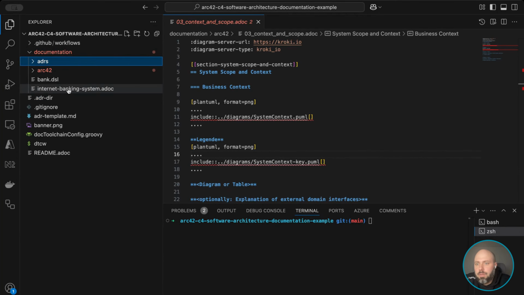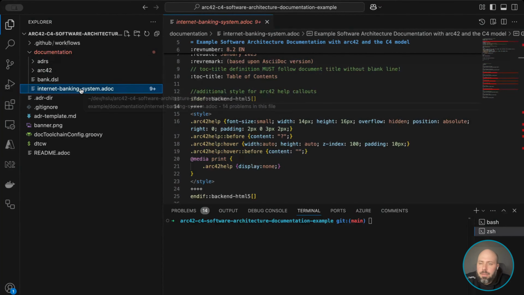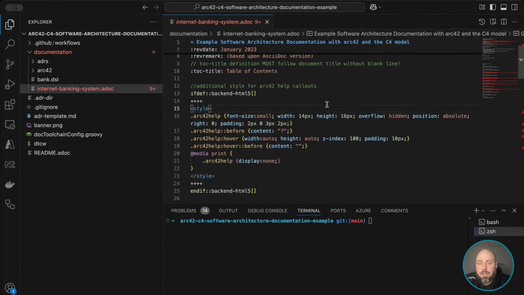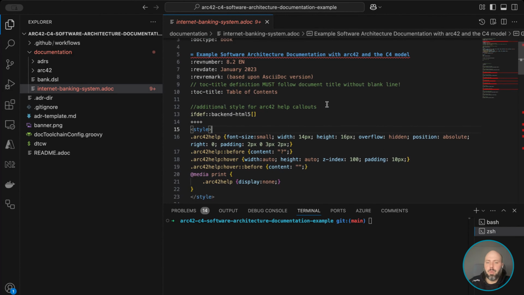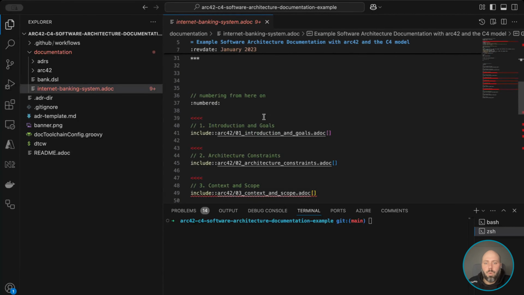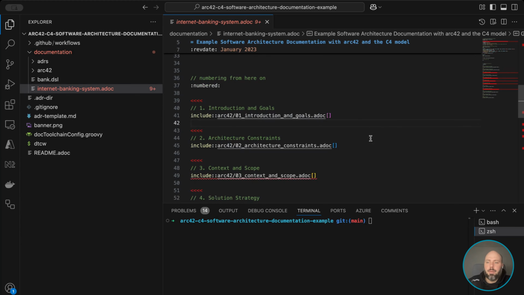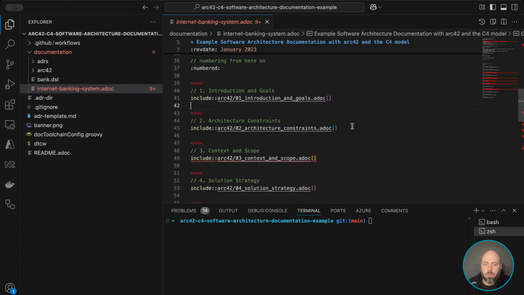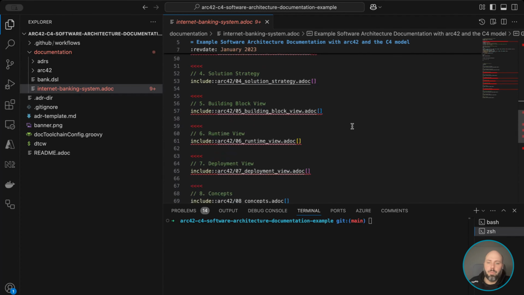Then we have this internet banking system AsciiDoc file, and this file is the entry point to the documentation. It includes all the chapters, or the files, of the arc42 folder, combines all the files, and provides an entry point for the complete software architecture documentation.